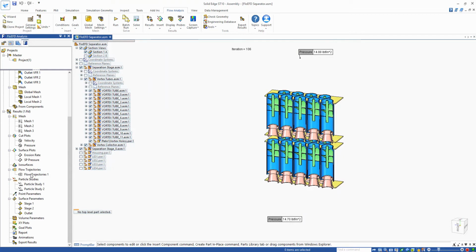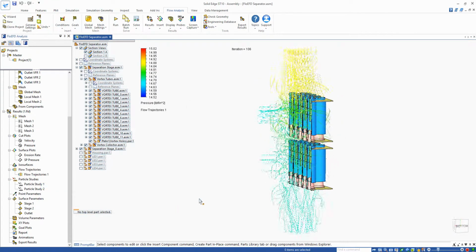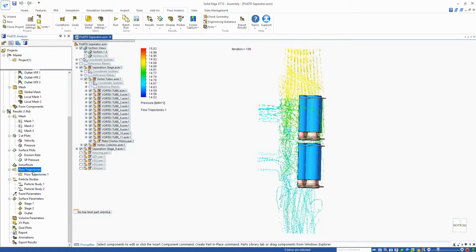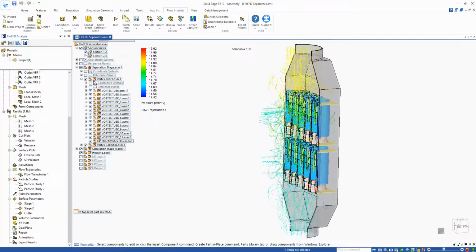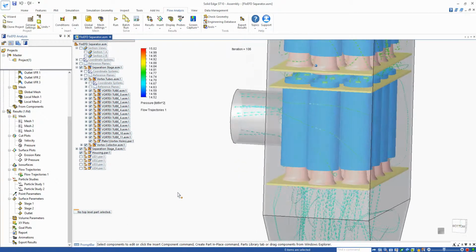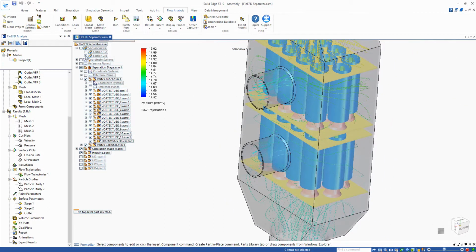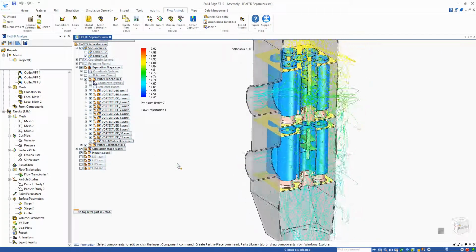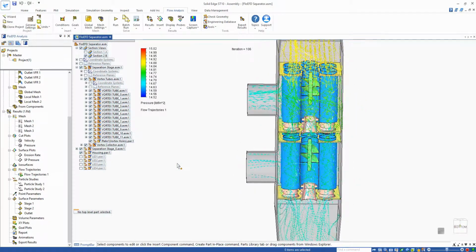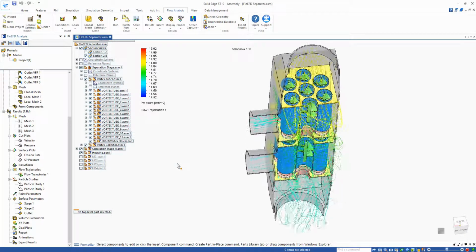We can introduce and look at some zero mass particles into the flow just to visualize what the airflow looks like. So you can see there we can actually play these, bring back the housing, turn off the section, and you can see what the flow trajectories look like as it goes through the model. I can take this section like this and we can see the flow with these zero mass particles.